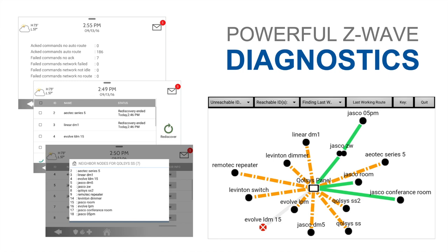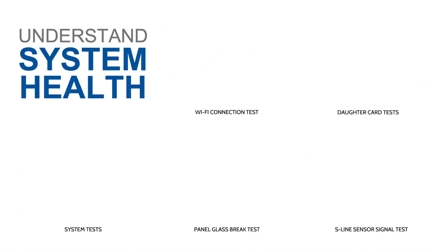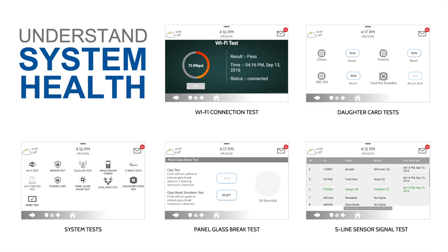The IQ Panel 4 also has powerful diagnostic tools for troubleshooting Z-Wave networks, mapping the network visually on the screen, and giving you the ability to rediscover unresponsive devices. There is also a wealth of other tools on the panel to measure complete system health. Again, we'll talk more about these tools in detail during a later segment of the LMS training course.